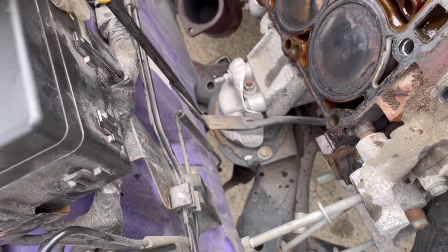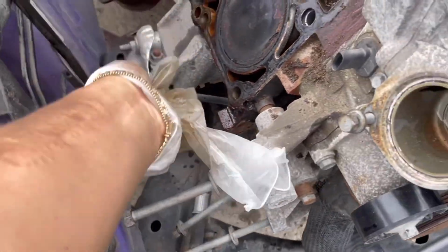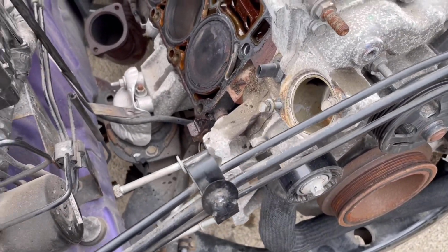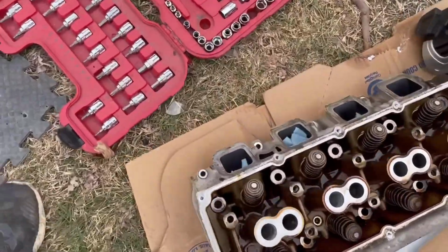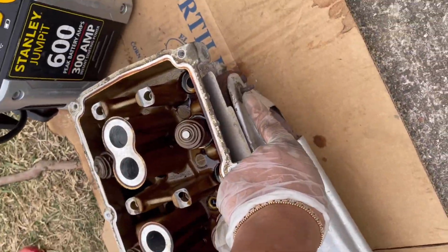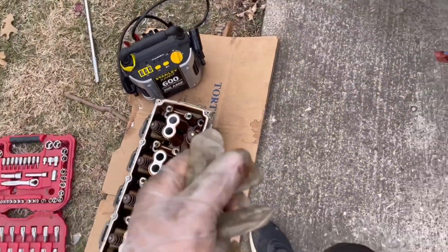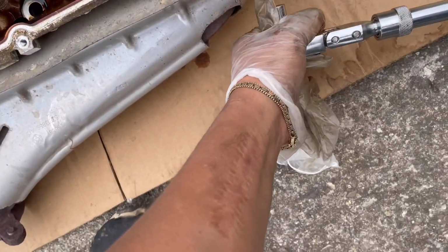Again, this is by far as much as I took out. I can't even talk. Okay guys, so obviously I can't talk today, but basically that's how far I took the engine apart, by taking out the cylinder heads. And it's good to know what the names of these things are, because you'll need to research, and when people talk to you about it, you better know what you're saying.